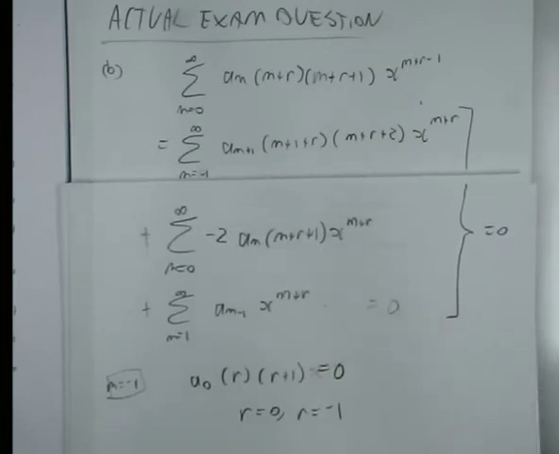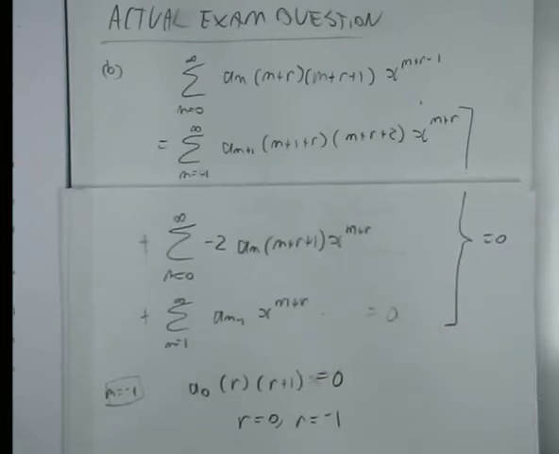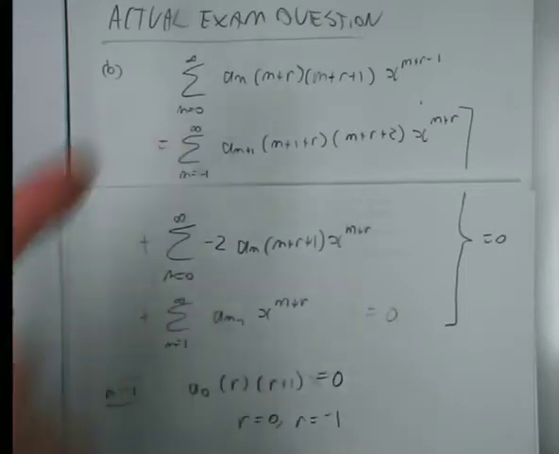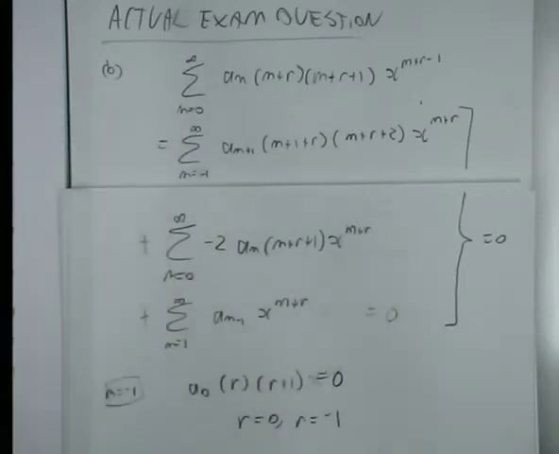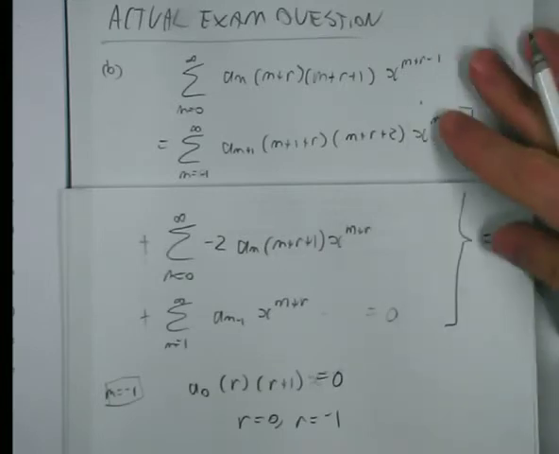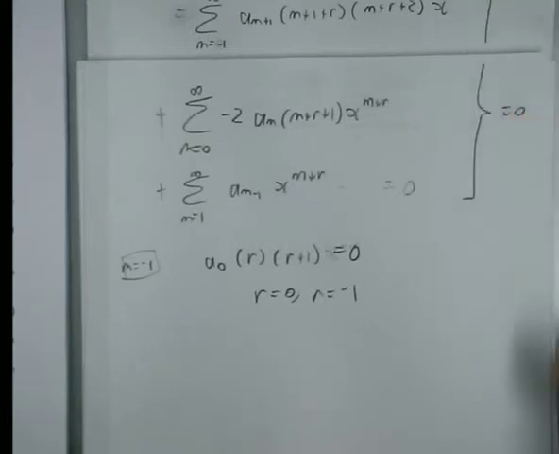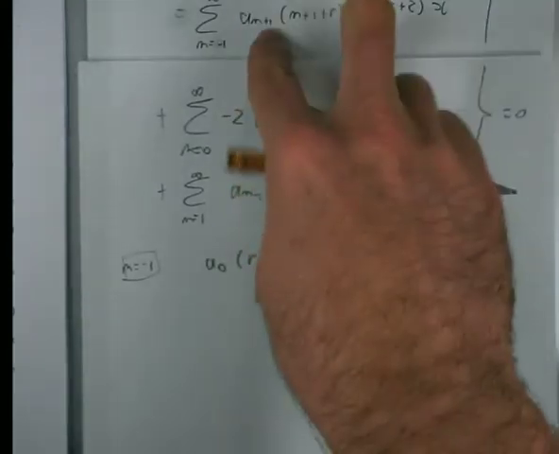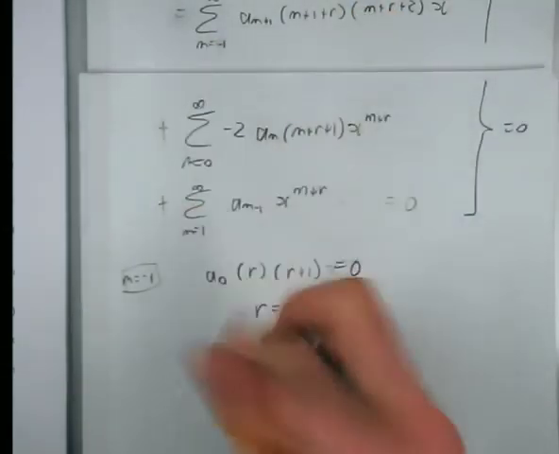So he's tried to be helpful by doing some of the algebra for you to get to this stage here. But it's the same reasoning as the other one. Once you've got a sum of a whole lot of sums, all added together, once they're all matching powers, then you can sub in the smallest power of m and get your initial equation. And then the next smallest m is 0.